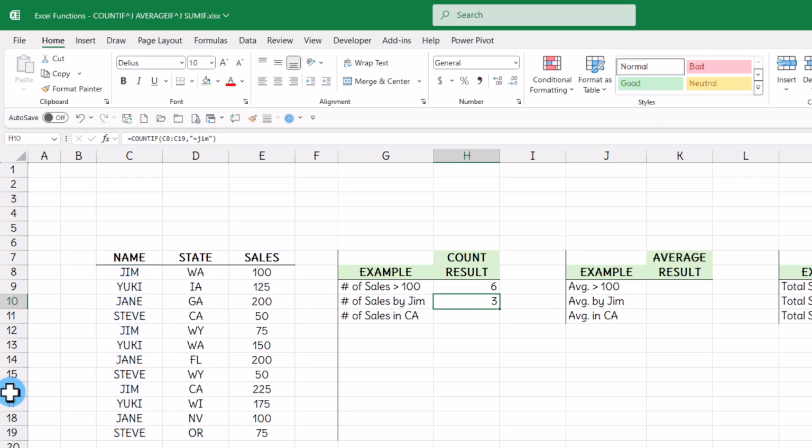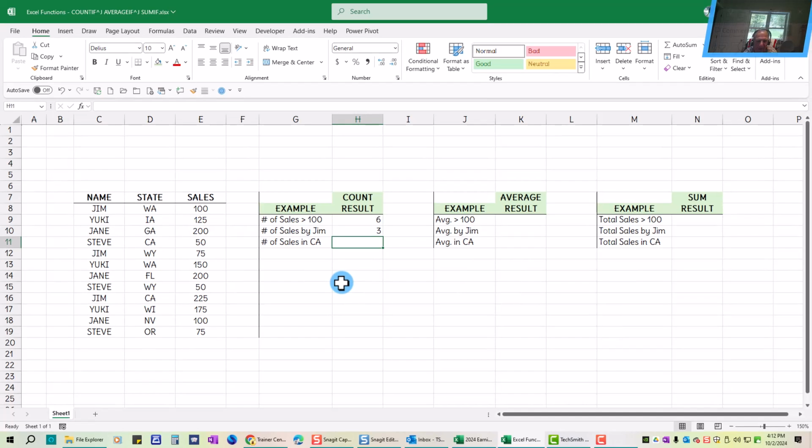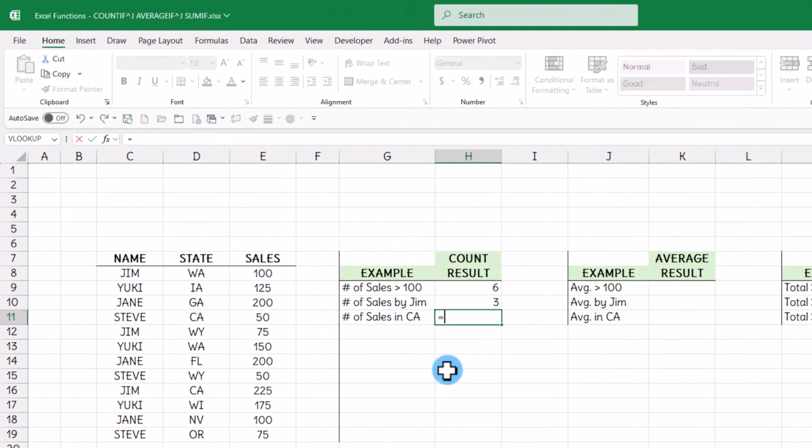Okay. Last but not least, I will use another countif function, equal countif, left parenthesis. I want to find out the number of times that California appears in the column of state.